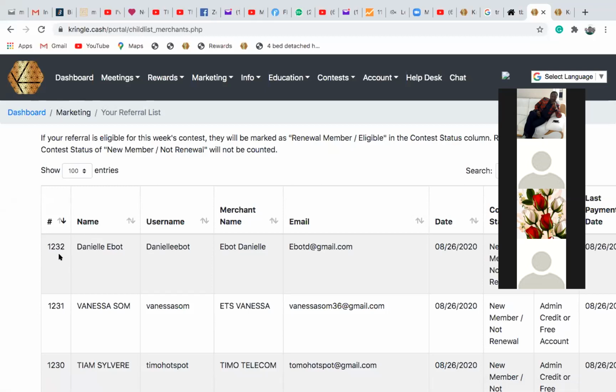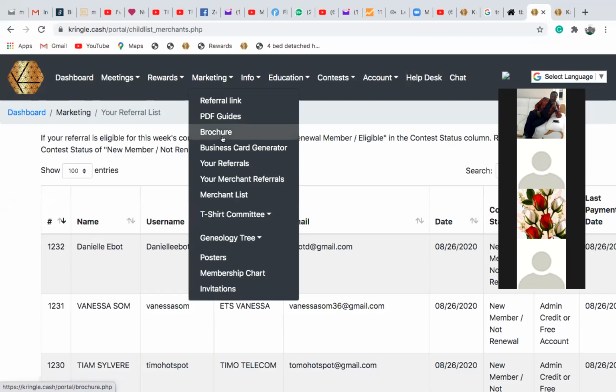So guys, meaning that when I pay my back office this month, I'm going to have 1,232 TBC, assuming that I do not add any other merchant. But if I add merchants and I have 1,500 here, when I pay my back office fee, I'll have an extra 1,500 coins plus another extra 100 coins for the super promo. So each merchant that you bring on board gives you one TBC coin. Each merchant that you register will give you one TBC coin, all right? So that's gonna be awesome. I need a lot of this coin. I just need it like crazy.